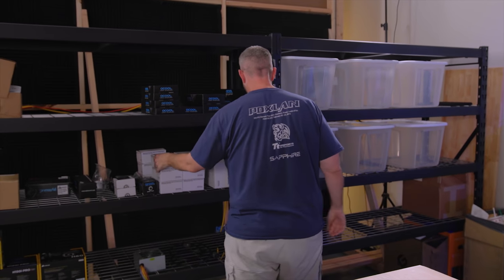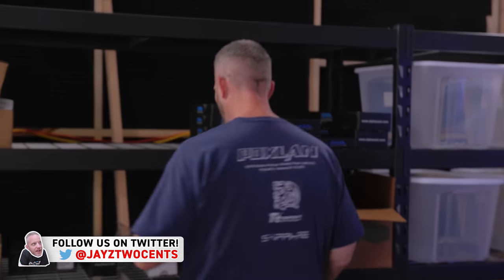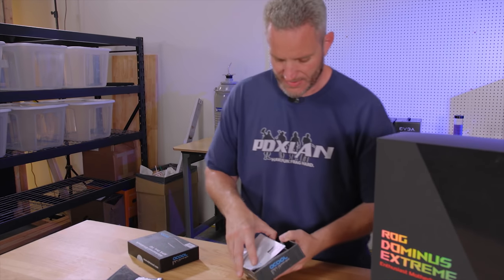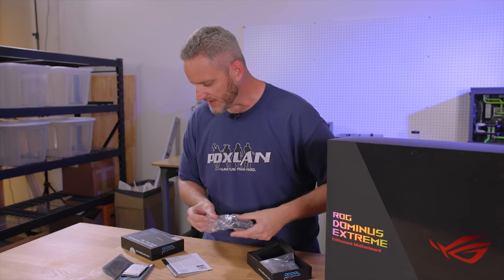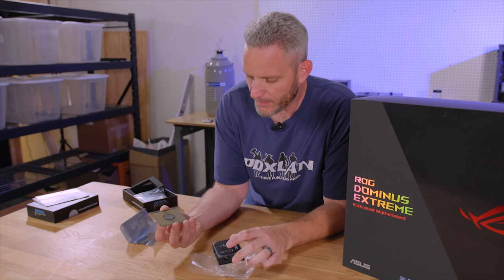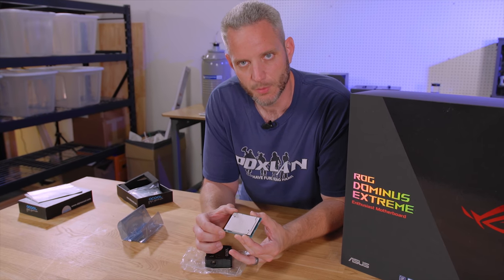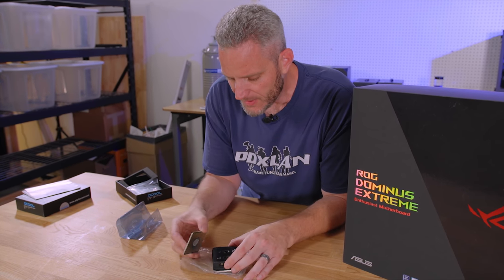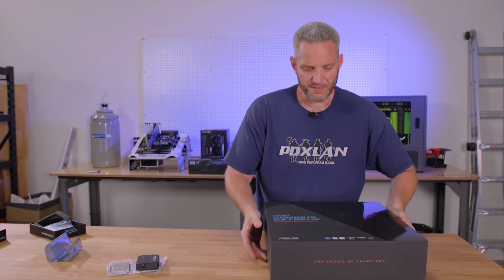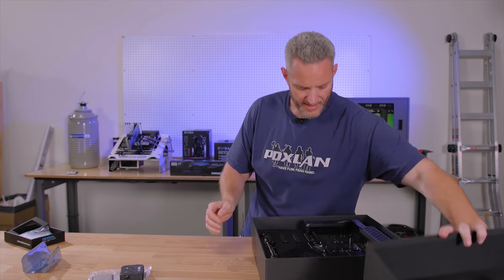So fortunately, AlphaCool sent us this massive care package of radiators and blocks and things. And one of the reasons why we hadn't done anything with it yet is because we were really lacking cooling for it. So as you can see, they sent us over here the XPX Pro 1U. And the reason why it's a 1U is because technically this processor is actually based off of its Xeon counterpart, which is a $10,000 CPU, the very same one Linus dropped and broke and ruined some memory channels on it. So it doesn't use a conventional mounting mechanism. In fact, the mounting mechanism found on this particular socket doesn't even have a retention system. It's actually held in place by the cooling solution.